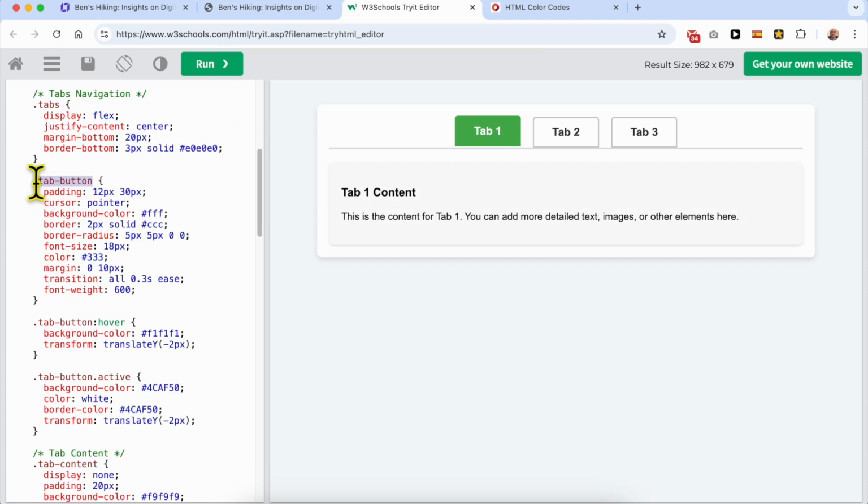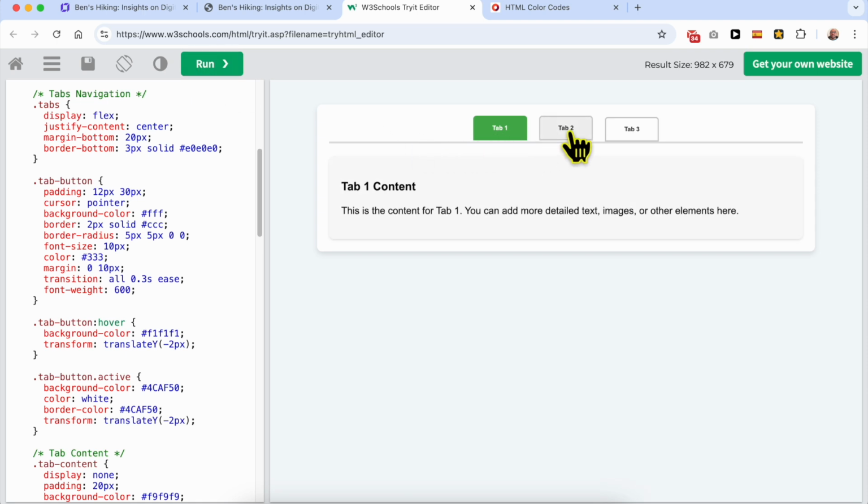Now let's move to the tabs buttons. Let's edit the color to black to pinpoint what we are talking about. These are the tabs buttons. You can edit the background of these buttons and also the font size. Let's go with 10. You can make these tabs titles smaller, text smaller.